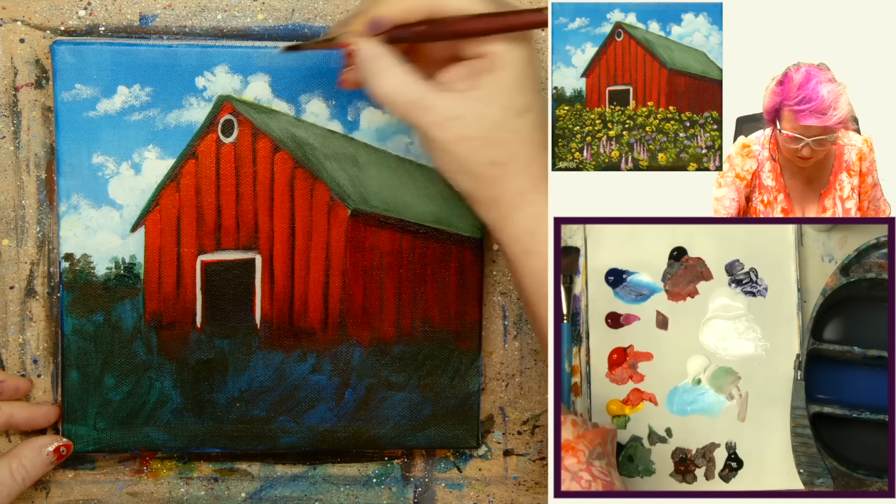Come back to my first cloud. Definitely highlight that little edge there, as you do with clouds. Just keep blending this down.